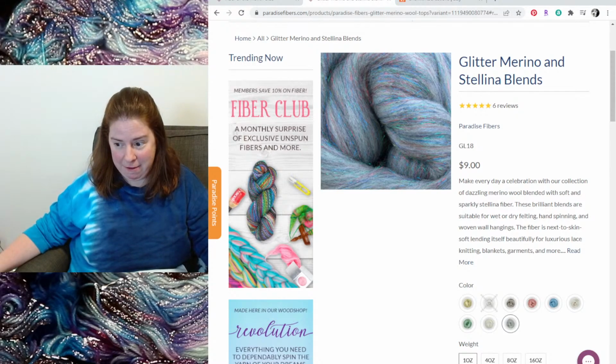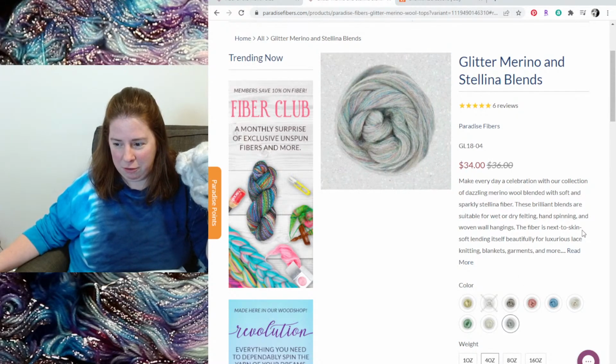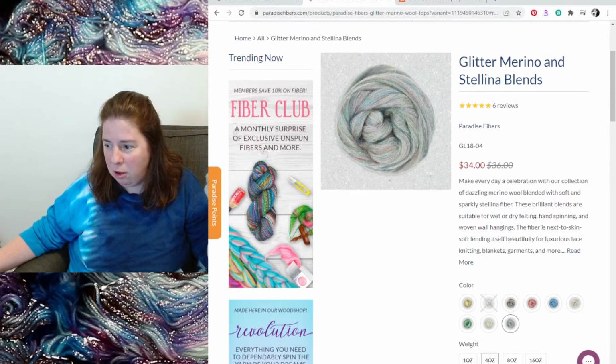Now, this is very expensive. So 4 ounces is $34, probably because of all the sparkle. It's 30% sparkle. And if you're one of my ChemKnits patrons, I did a behind the scenes live stream for patrons today. What I dyed was the diamond stock blend that I talked about, I think, last week, where the fiber content is only 5% Angelina, because I wanted to see. And the Angelina, at least as far as I can tell right now, held up amazingly through the dyeing process. It's basically like a unicorn skin nail polish with the iridescence.